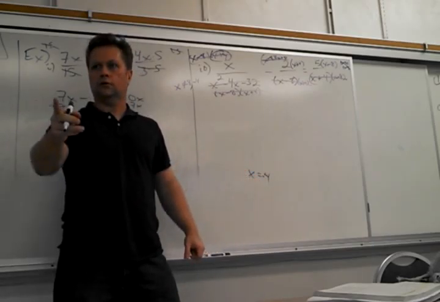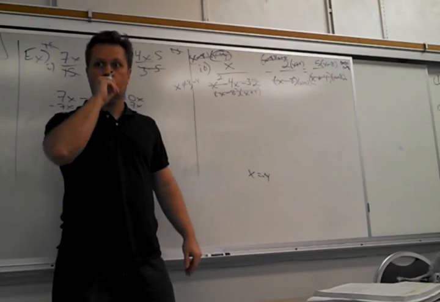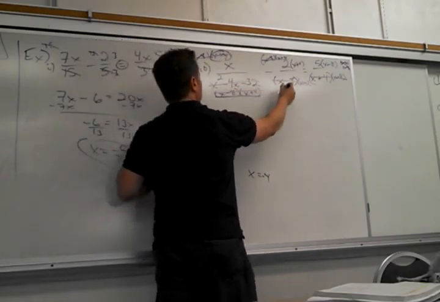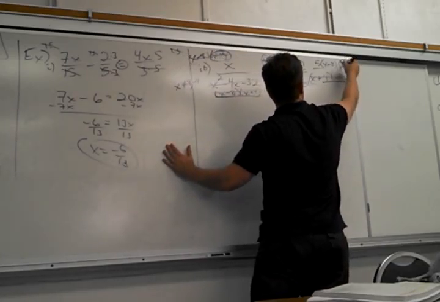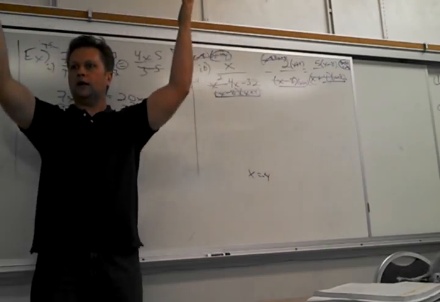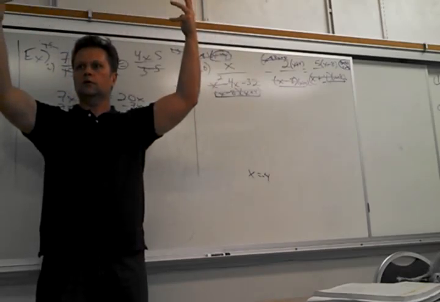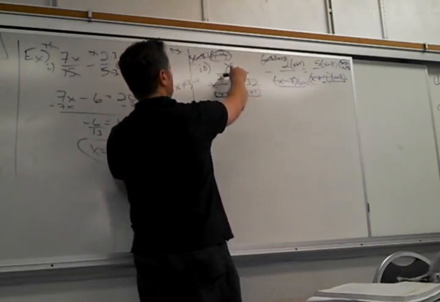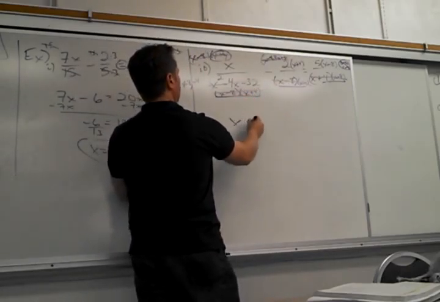Yes, sir. Just a quick thing. You just divide the whole denominator by x minus 8 and x plus 4. I multiply both sides by this. I make all the bottoms the same. And then I multiply by that bottom because I have both sides. I'm allowed to multiply by those things. And then you just cancel them out. So now what's left? So now I want to move that. What's left? X.